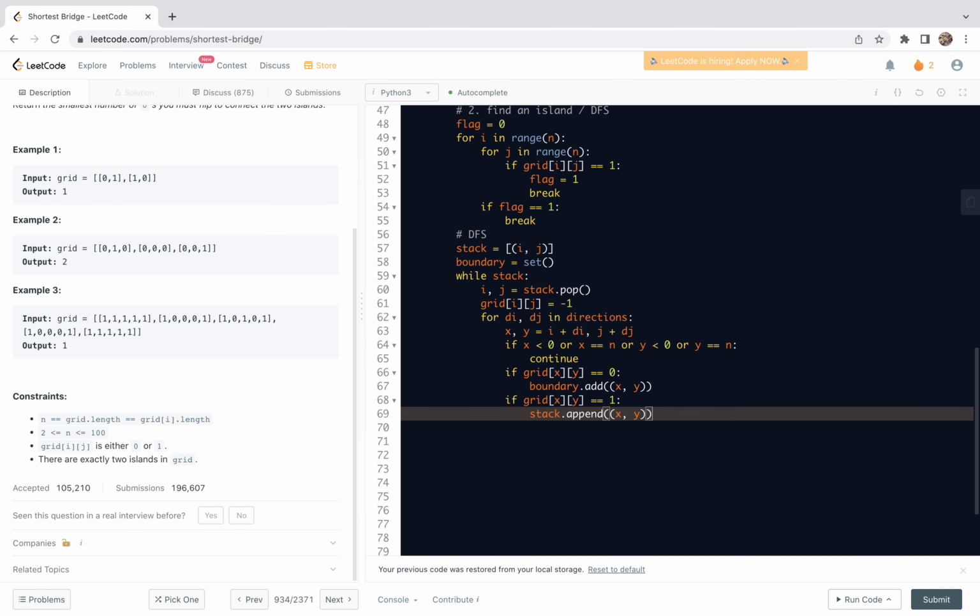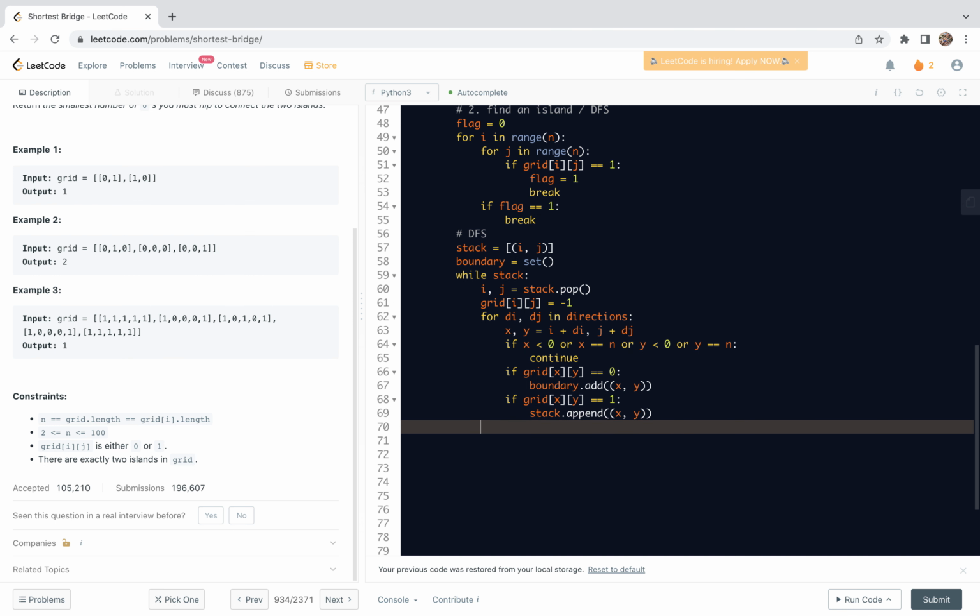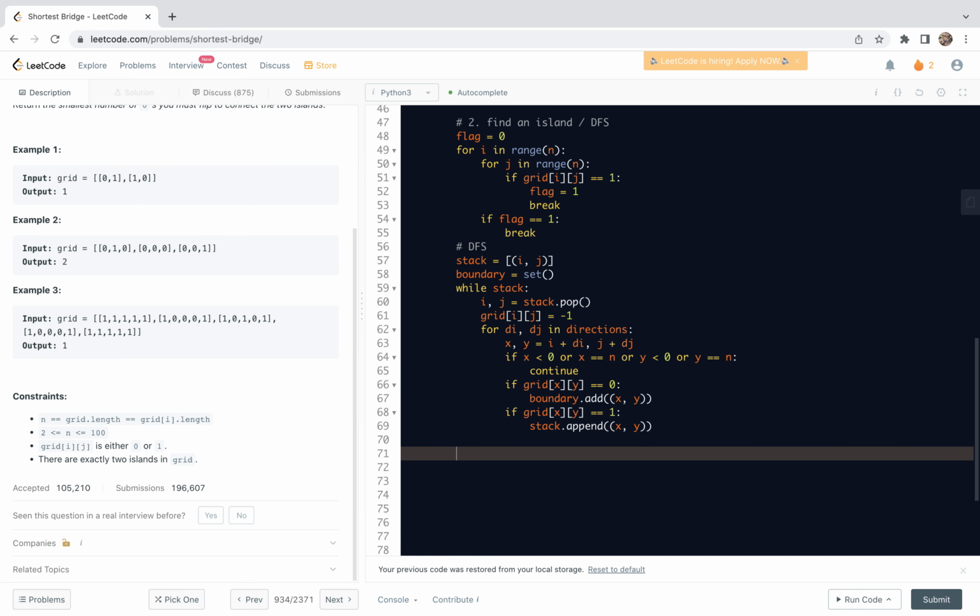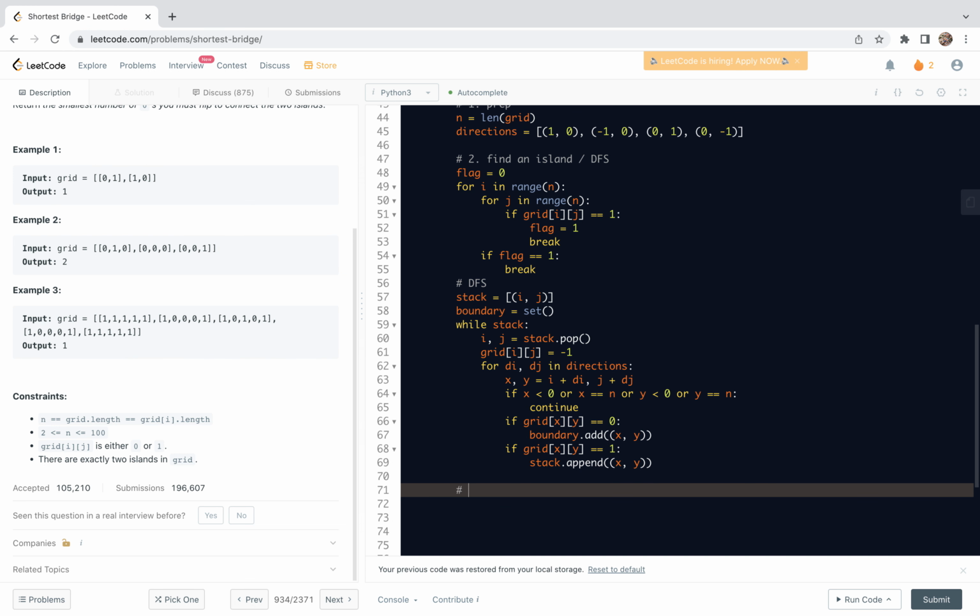So this is the depth first search, with which we get the corresponding boundary and the corresponding island. With that said, now let's do the third step. The third step is multi-source breadth first search.